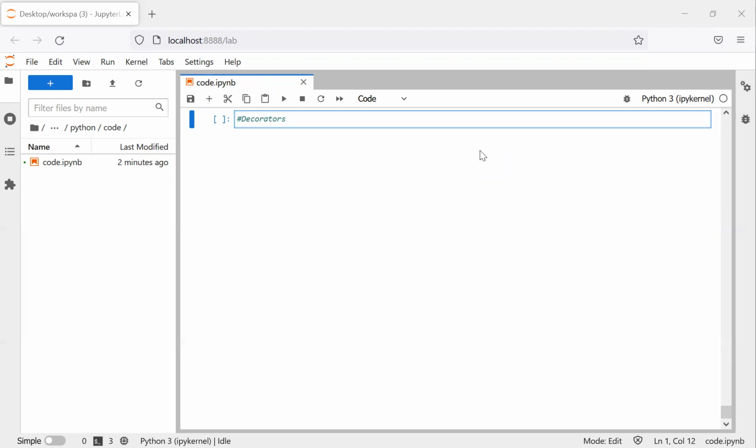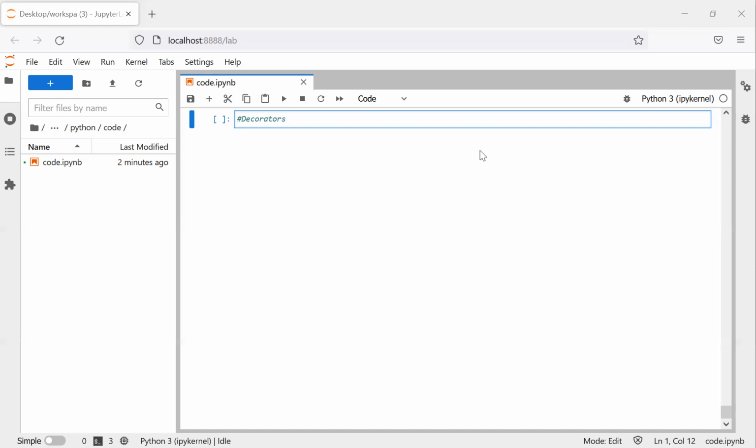For example, let's say you have a division method. Someone has already written this division functionality, and let's say they haven't checked whether the denominator is 0 or not.